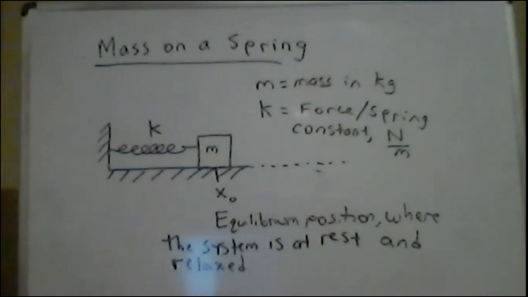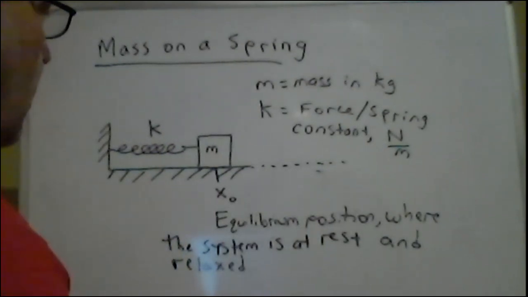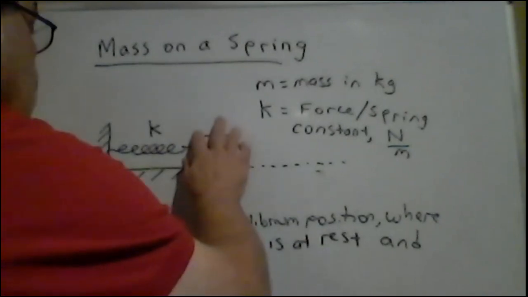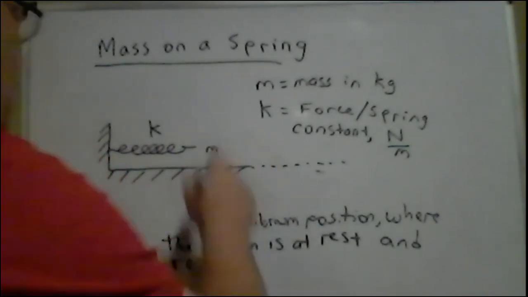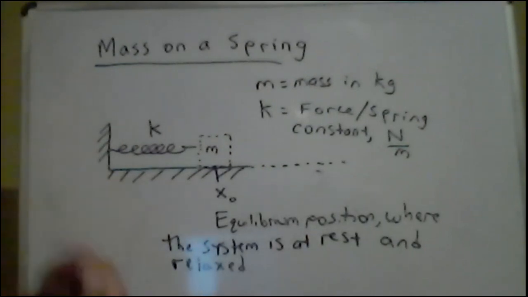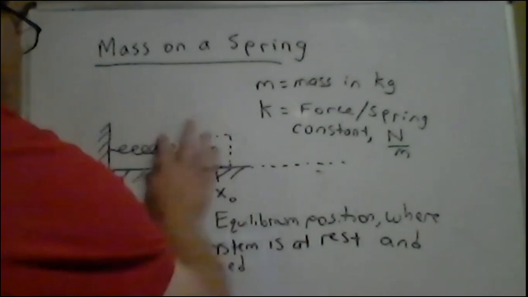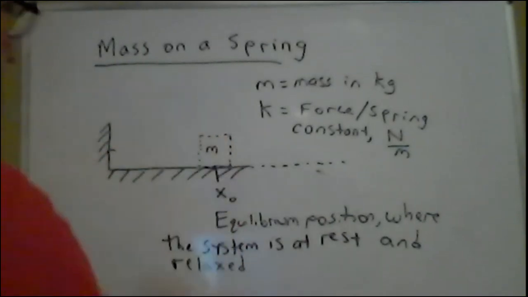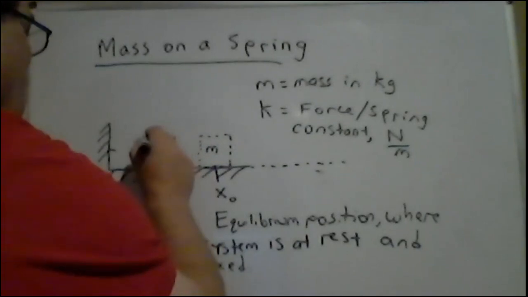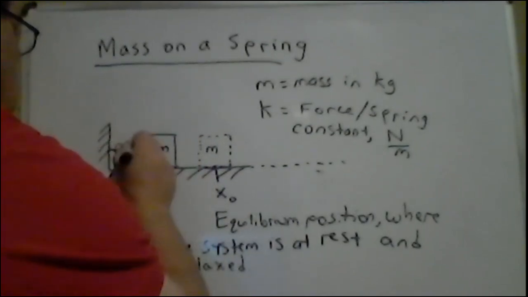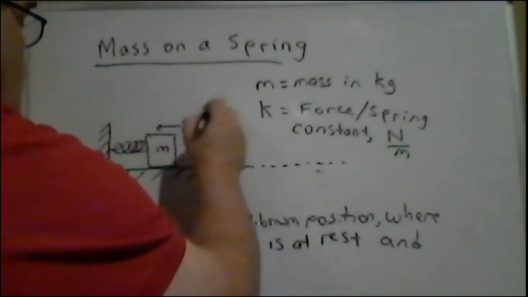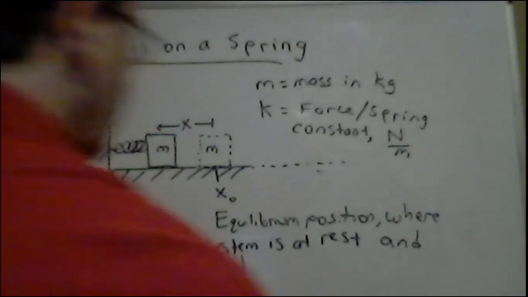All right. Now, let's imagine that we're going to compress the spring by some displacement x. So we're going to imagine that this is my initial location of the body. I'll make this dashed lines because this is where it was originally. Initial location. What I'm going to do now is compress it in by some amount x. All right, so let's compress the body. Let's move it in. So now I'm going to compress by an amount x. Same mass, and now the spring is compressed. And what did I do? Well, I moved it by some amount x. That's the displacement.